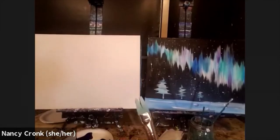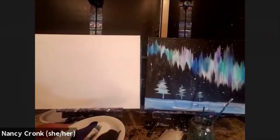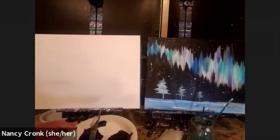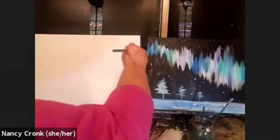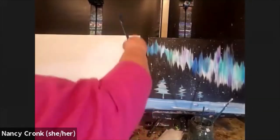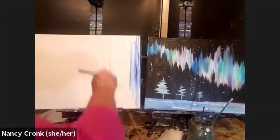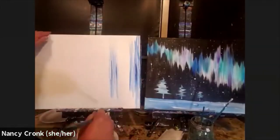All right. So what I'm going to do is pick up my big brush. On one side of my big brush, I'm going to put white. On the other side of my big brush, I'm going to put blue. And I'm going to use that blue to streak on some light blue streaks. They're going to be kind of like stripes almost.